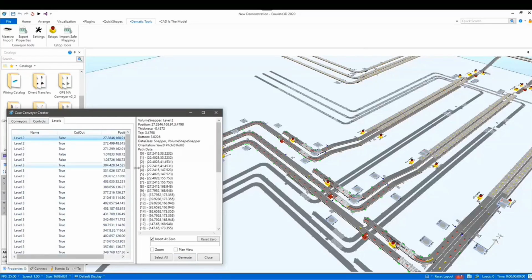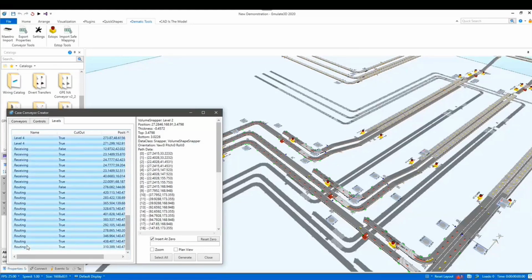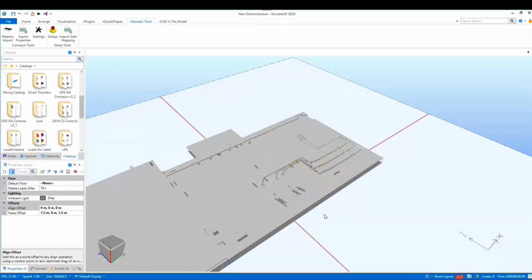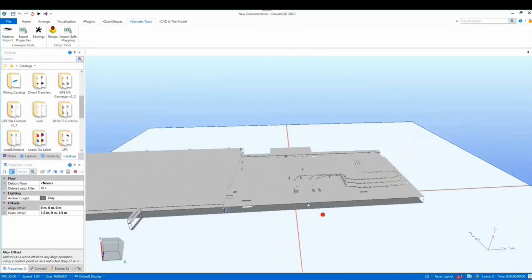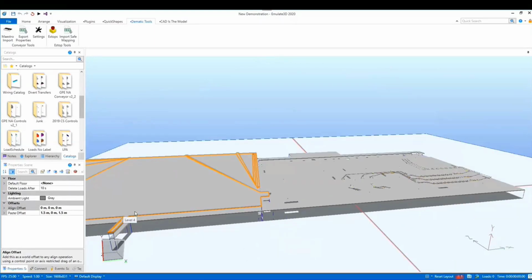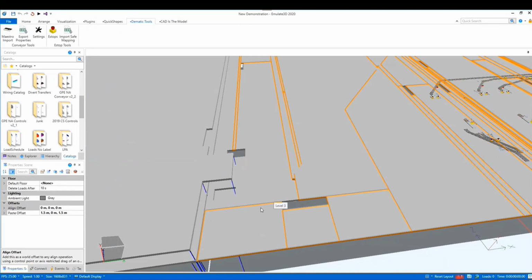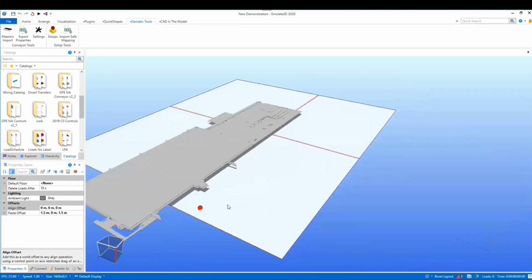So this levels is kind of a holdover term from our engineering tool, but it really means floors. Okay, so if I generate this, I can see our mezzanines come in here as well. There's a couple different mezzanines, and then there's holes for each of them. There's the transverse from floor to floor.